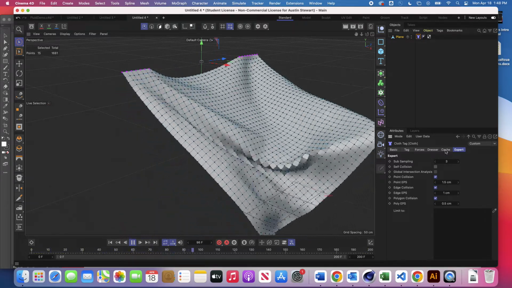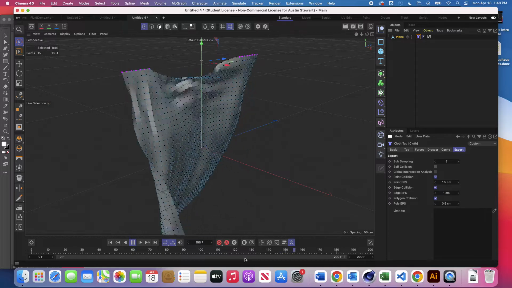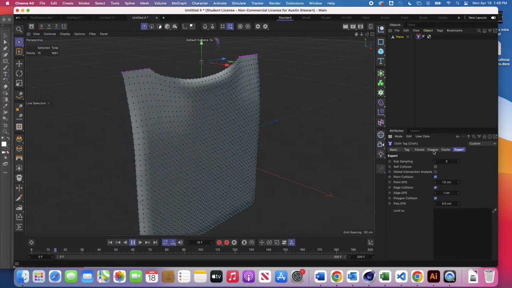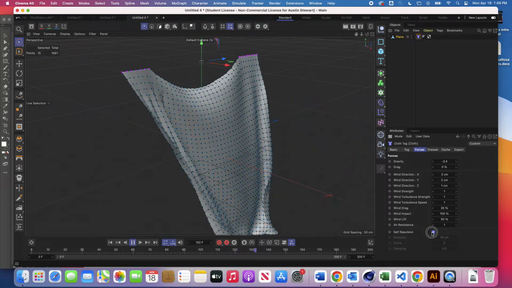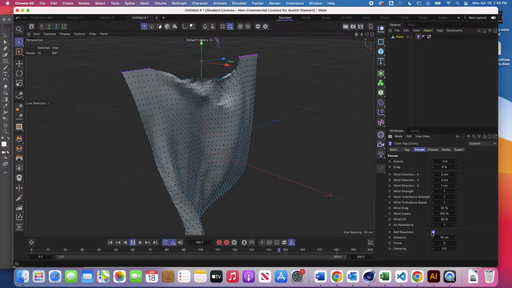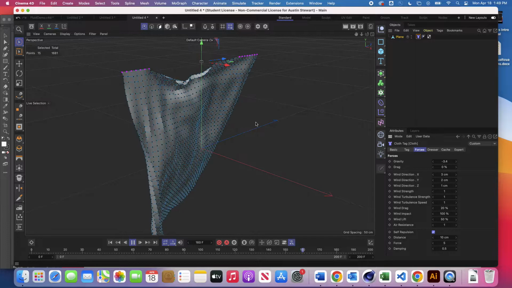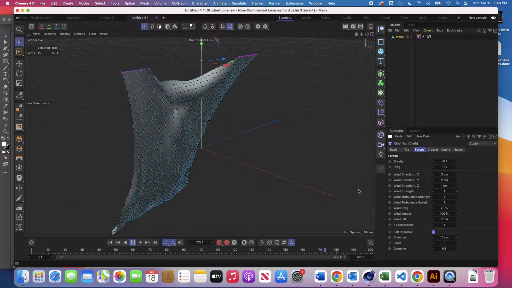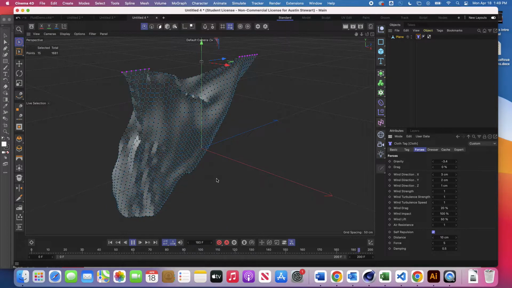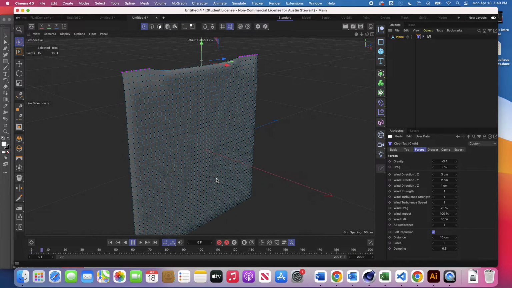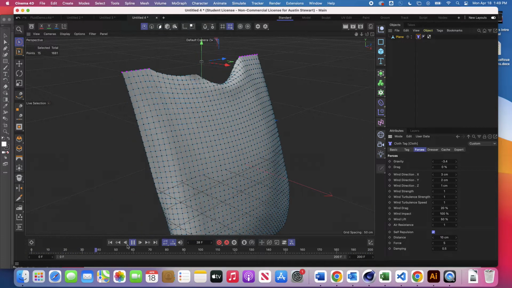The last thing I want you to know is that, especially if you've turned on self-repulsion, which is like, you can actually see it kind of pushing off of itself a bit here, this greatly slows down your render or your simulation.